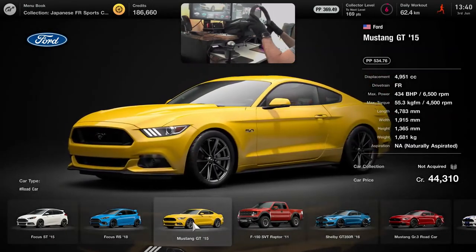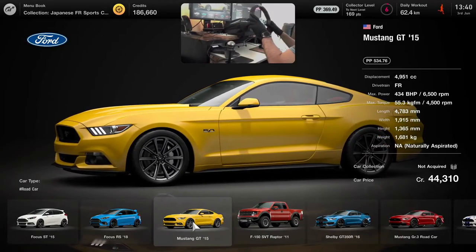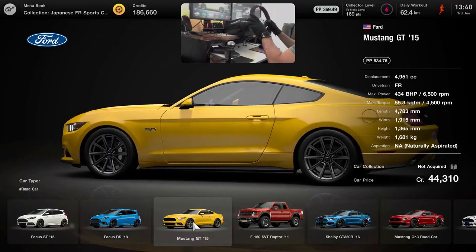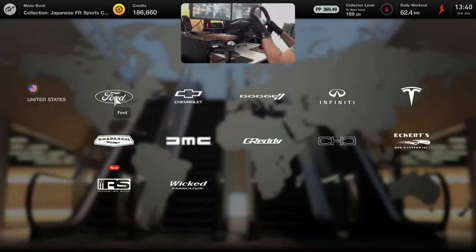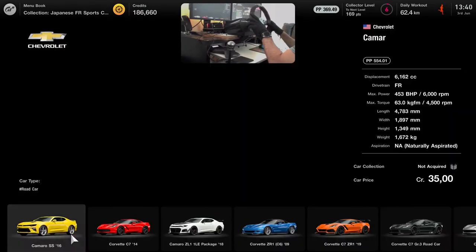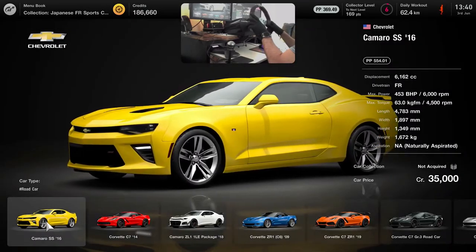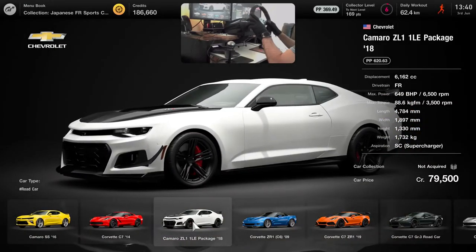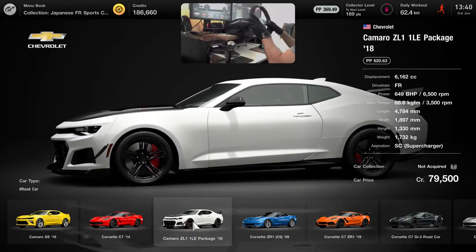Here we go. That's a beautiful FR. That's too powerful though. I don't want to overpower them by a huge margin. Camaro. Do they have Camaro? Another beautiful FR car from US. That's also too powerful. That Camaro is amazing.